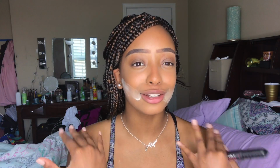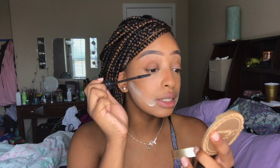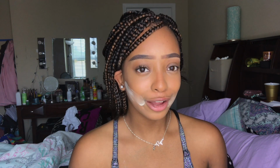So while I let that sit, I'm gonna go in with some mascara, and this is the Benefit Bad Gal mascara. This is seriously one of my favorite mascaras in the entire world. For some reason, I just think Benefit has really good mascaras. They just look really good on me. I used to really like the Too Faced Better Than Sex mascara, but this and the Roller Lash mascara have definitely beat it. That's just one coat of mascara.